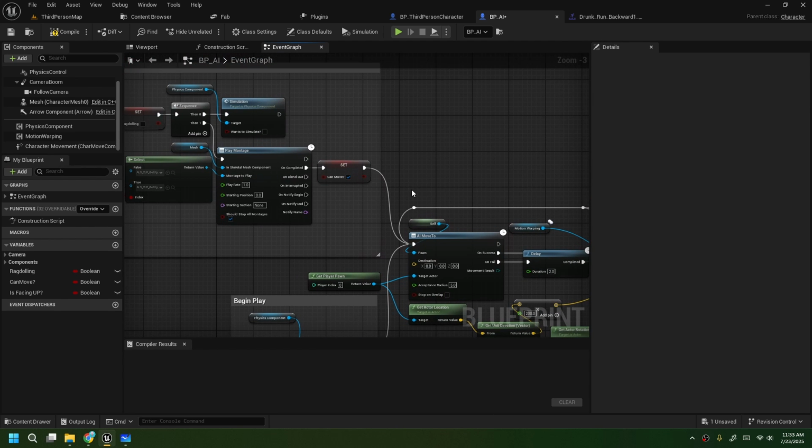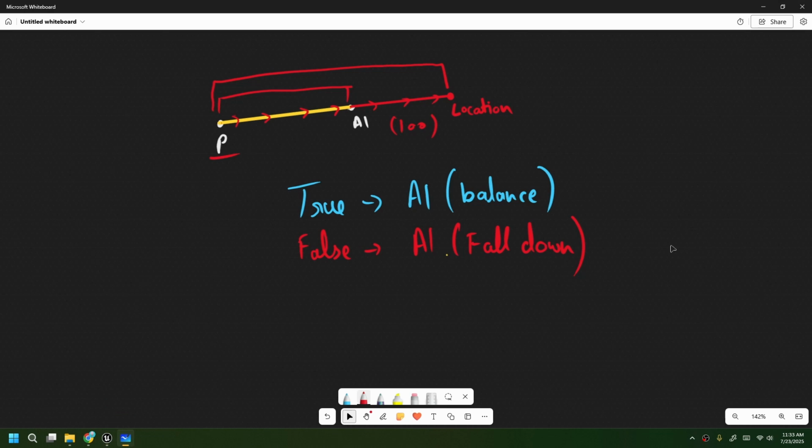Okay, so basically what is happening, let me visualize it. Our AI, let me make it blue. So we have our player, and then we have our AI. Our AI goes towards the player, AI move to, and it collides with it.